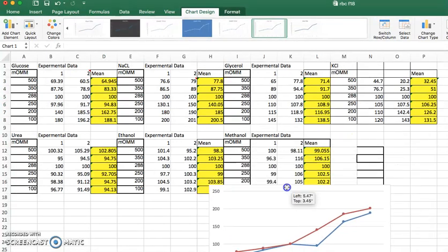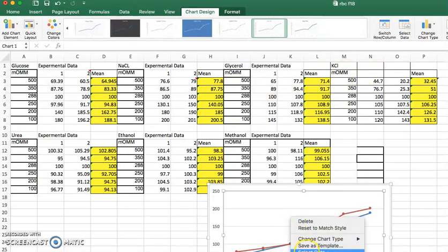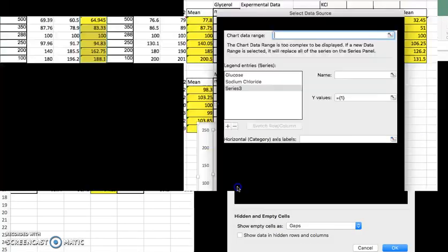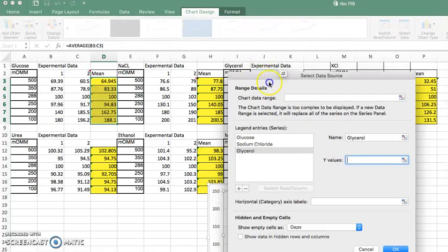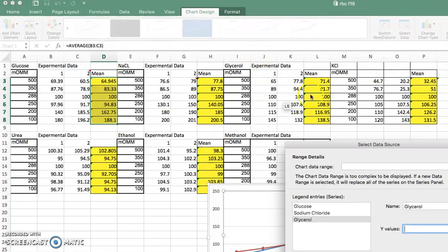I am then going to repeat that for the glycerol and the potassium chloride. So command click, select data, add glycerol. Oops, I put that in the wrong place. That one is glycerol. I'm going to delete that and then highlight my glycerol means.